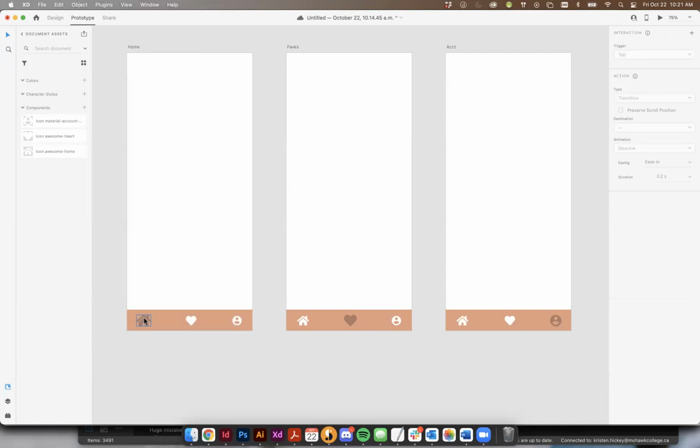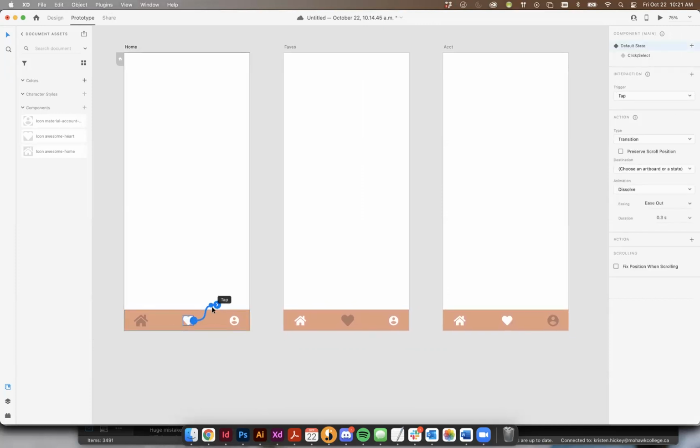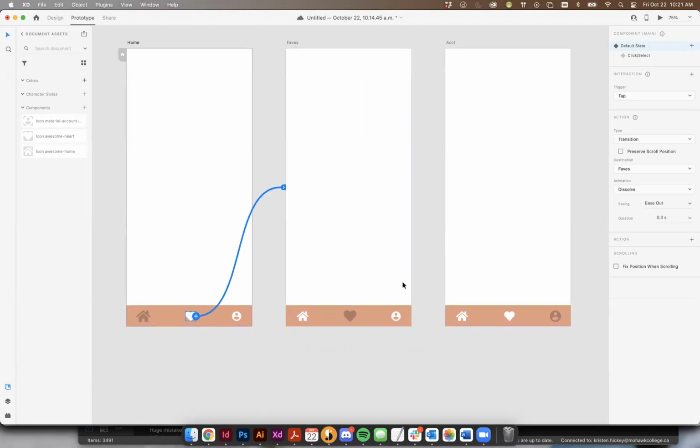So now we have all three of those set up, and we're going to go over to our prototype tab. So we're going to say, first of all, click that heart. We're going to wait for that blue arrow to come up, and we want that to link to here. This is again why naming our artboards is so important. So what we're going to do before we go and link, you can, but doing this first, it saves all of your actions. So we'll just do one. So let's go ahead and we're going to say auto animate. We want that to go to phase. We already linked that. Let's ease in and out, and the duration, let's give it a 0.4.